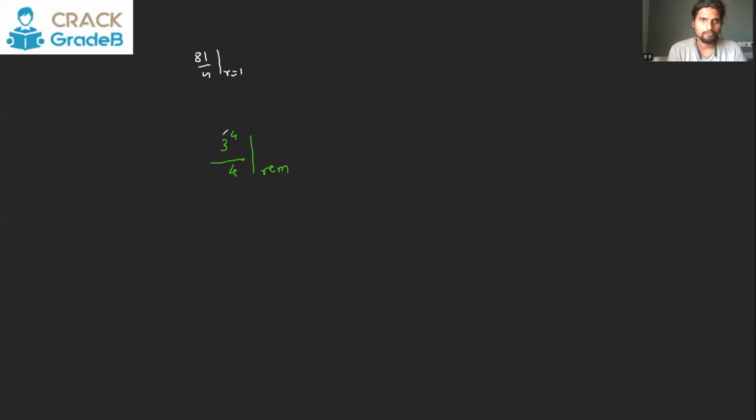So how will that work? See, if I say 3 by 4, what is the remainder? When I say there are 3 sticks, you want to make a group of 4. So you say 3 will be the remainder because all the 3 sticks will be left. Or you can say there is 1 stick less as compared to 4's multiple, or 4. So remainder is -1 also, you can say. Because there are 3 sticks extra, you are saying remainder is +3. But there is 1 stick less, so you can say remainder is -1 as well. And -1 raised to the power 4 is going to be +1. And hence the answer is +1. So this also is called the remainder. That means there is a concept called the negative remainder.